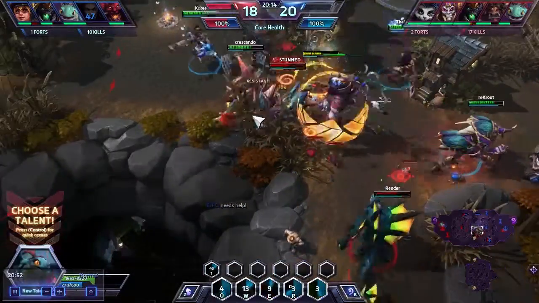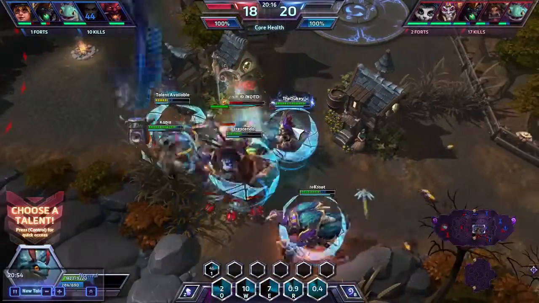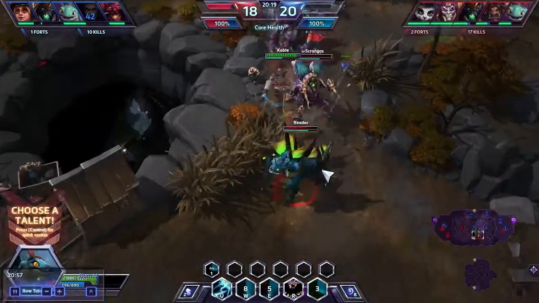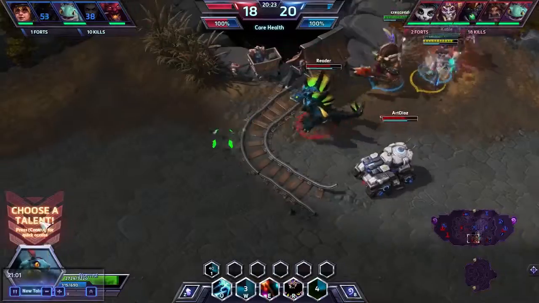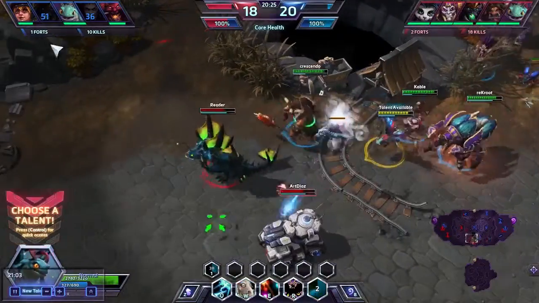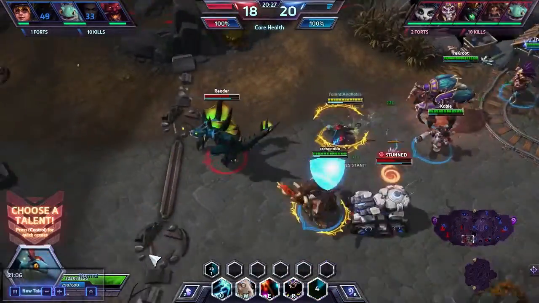Polymorph on a new Brack. Get him stunned, caught out. He's in between all of us now. Lots of damage to him. Hasn't gone down yet, but now he does. So they're 2 down. Huge respawn timers, too.